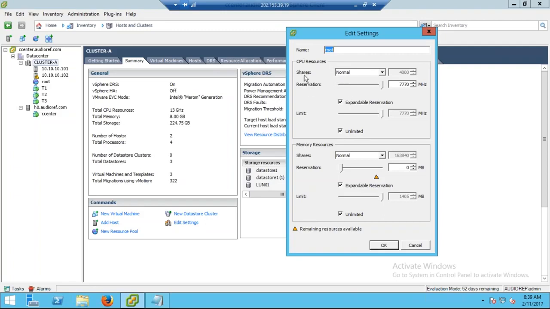You can allocate on your resource pool this 13 gigahertz as well as the total 8 GB. You can create shares, reservation and limit. On these components only you can create shares, reservation and limit. Is that clear? Out of this, if you wanted to access resource from this particular node, that is not possible. Okay.